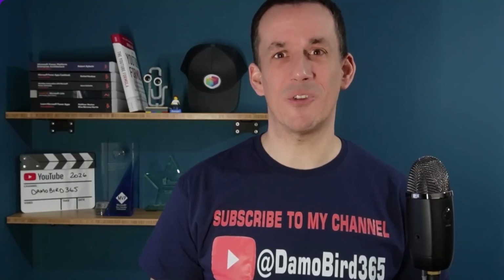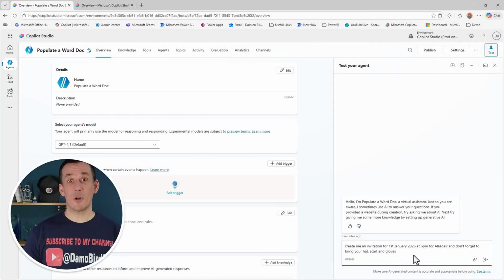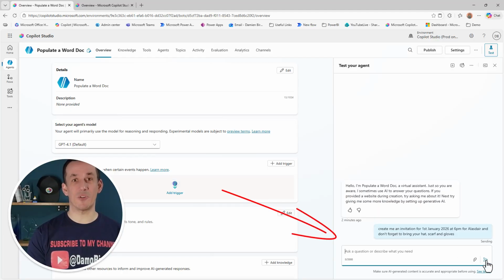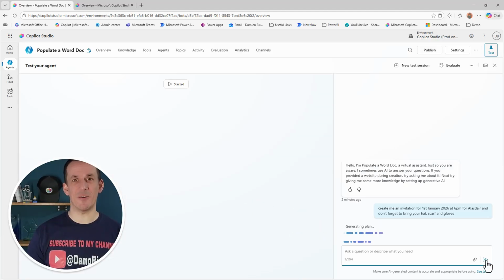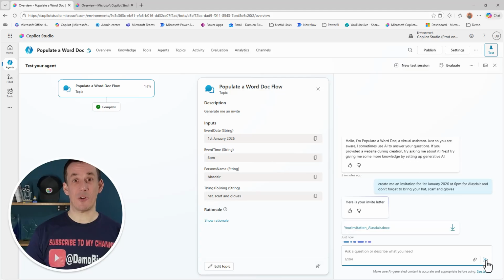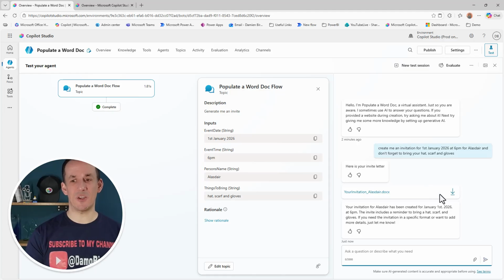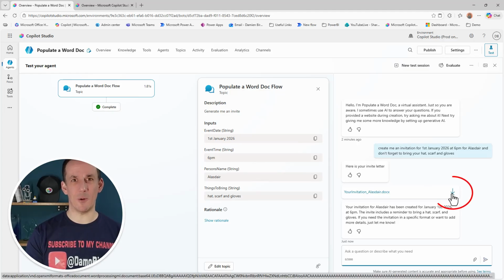Let's jump across into Copilot Studio. So over on Copilot Studio, you'll see down on the right-hand side, I already have a prompt to ask for a file to be generated. Now this is slot filling into the parameters that we see over on the activity map on the left-hand side, and then it's returning to the user the ability to download a document.